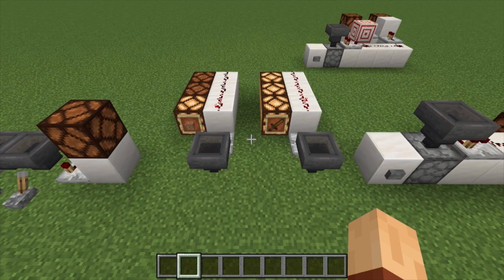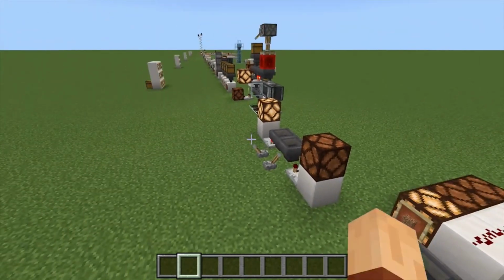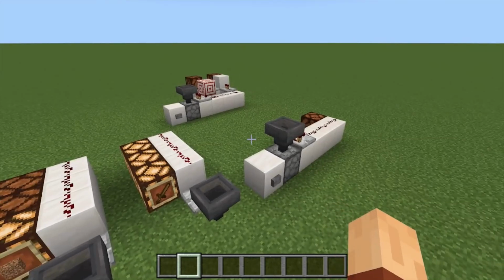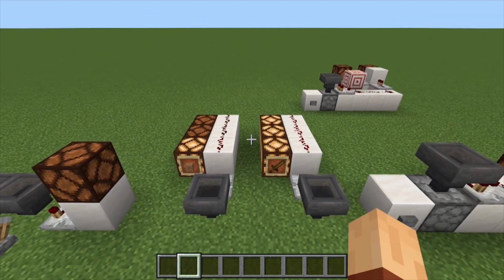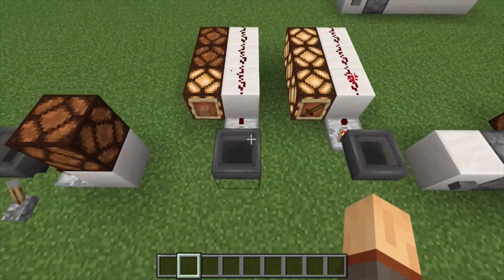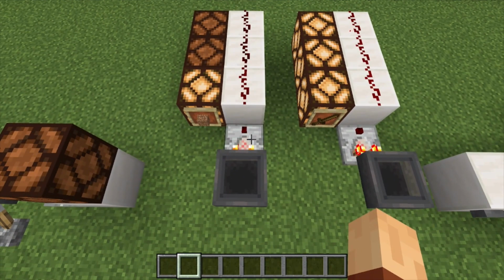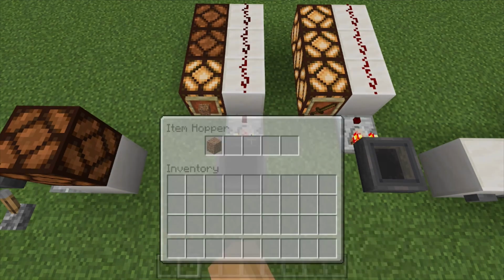Before ending the video, what I thought I would try to do is make one build that incorporated almost everything that we learned. It's not going to use all the mechanics, but it is going to use the majority of the components. I think if anything, it's not using the dispenser, but it's using everything else. So what I have here is a hopper, which is going to be a container item. And remember, comparators can detect items that are in containers, such as a hopper.